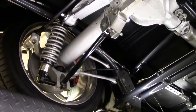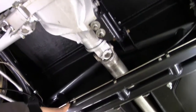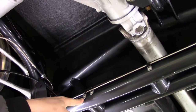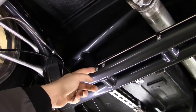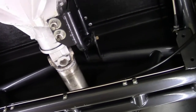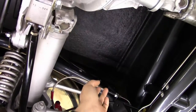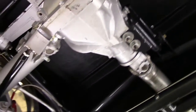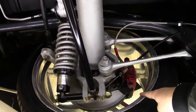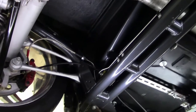But everywhere you look on this car, you could just see the attention to detail in the build. All the cushion clamps are threaded in, not just riveted, but actually threaded into the frame. So if you did have to remove a line or something, they can go right back in place. Stainless steel lines, stainless steel braided lines. So, I mean, you could tell there's no expense spared. We've got C5 brakes, rotors and calipers there. Just everywhere you look, it's nice quality parts.